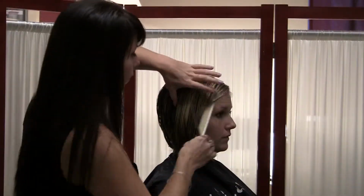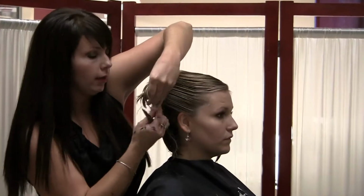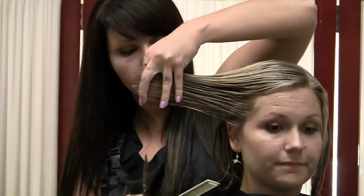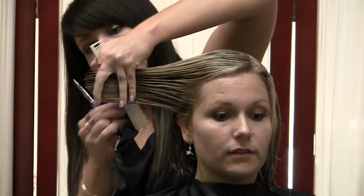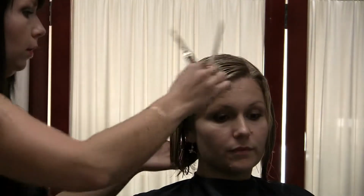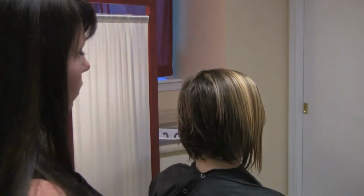And for the bottom layer of this haircut, you want to over direct the hair back behind the ear in the side sections. It's very important that the hair is directed behind the ear so that the hair in the front of the haircut does not get a chunk taken out of it. So over direction in this part is very important. Back behind the ear, and you have your guide right here at the bottom. You want to take off that extra corner. That really texturizes the ends of the sides and helps them to lay nice and rounded under. Okay, going to side 2.